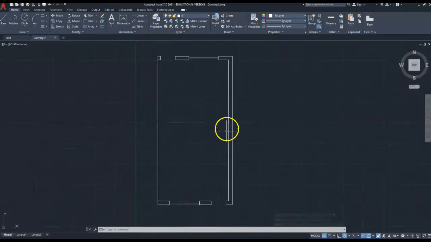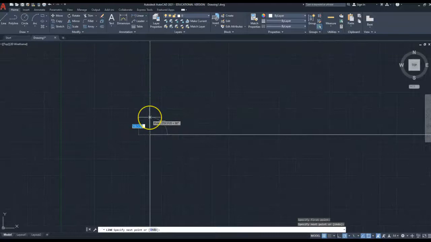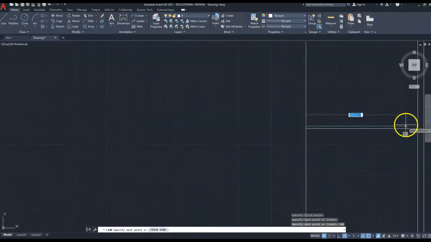Now at this point you've got to work out where your dividing wall is, so I'm just going to pop one in. It would normally be somewhere halfway, so I'm going to go about there. I'm going to come bang across there, and normally an internal wall would only be 100 mil thick, so I'm just going to zoom in again. I would go 100 mil, and I would zoom out, snap it to there, escape.